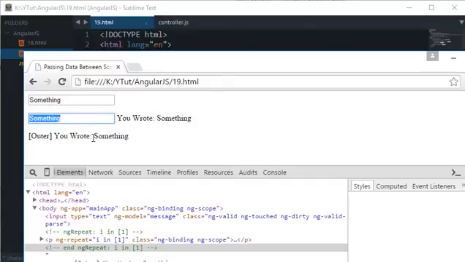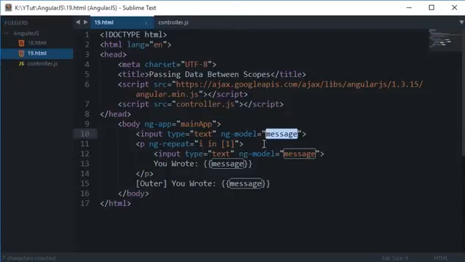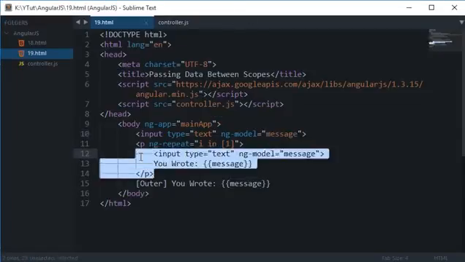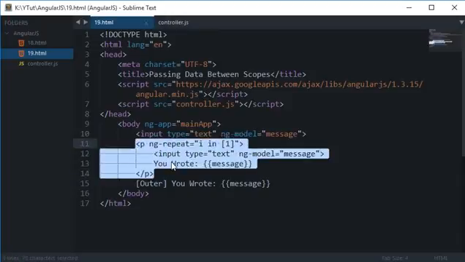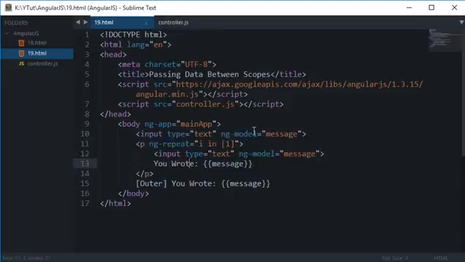When I write 1 2 3 in this text box, this code block is creating its own subscope, and inside that subscope the message is not accessible to the outer block. This is how the problem arises when we try to link things together which are in different scopes.